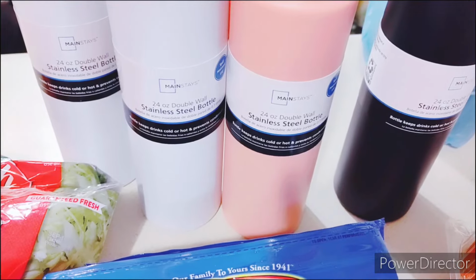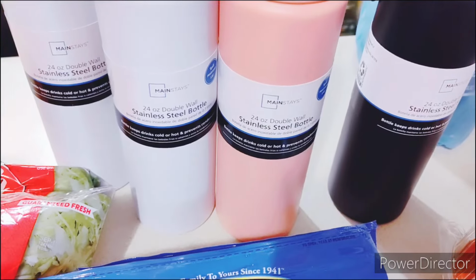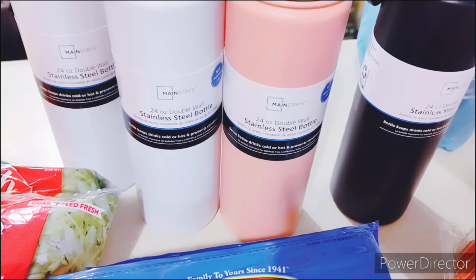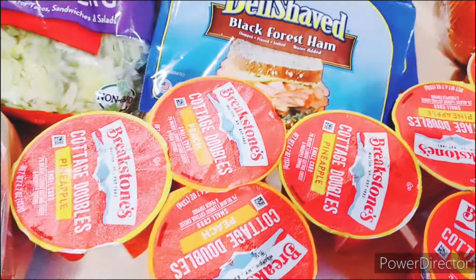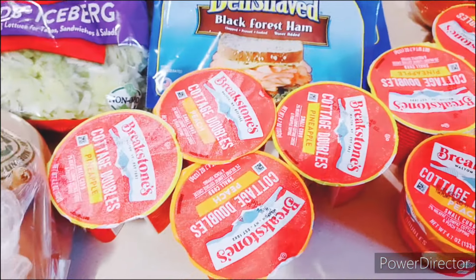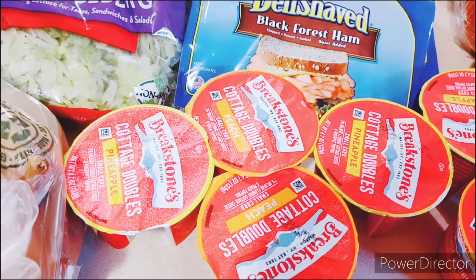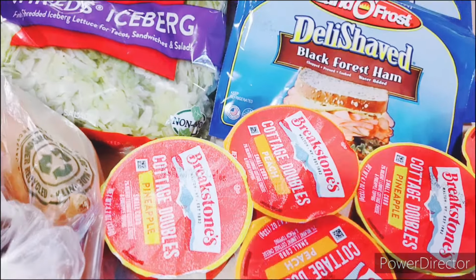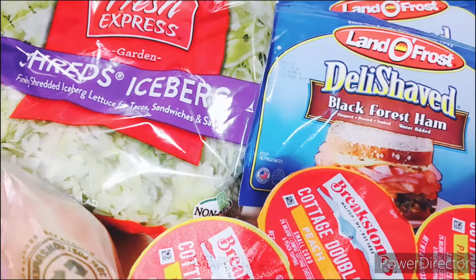But for $7.48, now they can fill up from the water dispenser, and they don't have to use my case of water that I got for my prepping items. That will help with me not having to constantly have dishes. You know what I'm saying? So look, it's about making it easier, okay? Making it easier. Then I went to Food Lion and picked up some odds and ends.